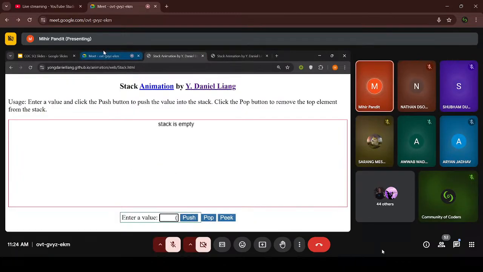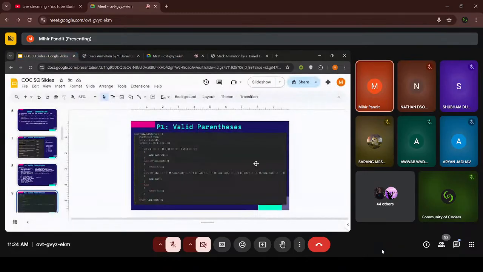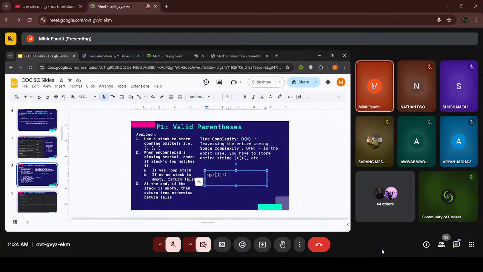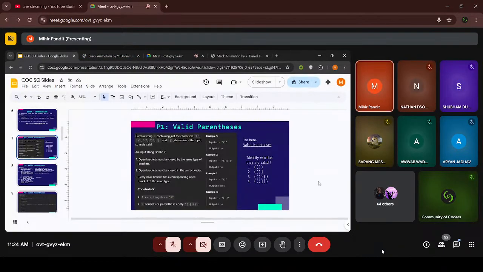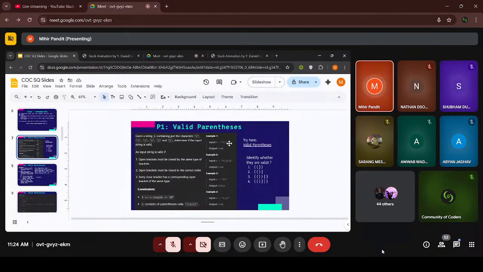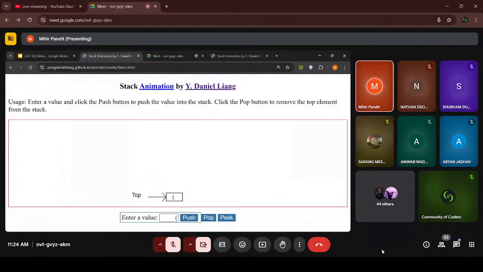So let's say we will go through this condition. Okay. Let us go one by one example. So here in the first, you had an open bracket, so I am just going to push it. Now in the second, you had another closing bracket, so I am just going to check whether this closing bracket is the corresponding open bracket or not. If yes, then just pop. The stack is going to be empty, so you just have to return true.